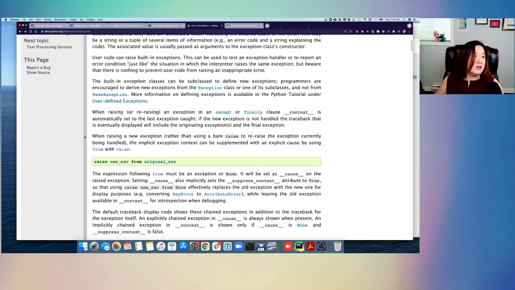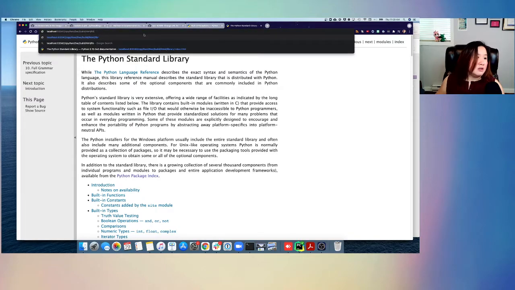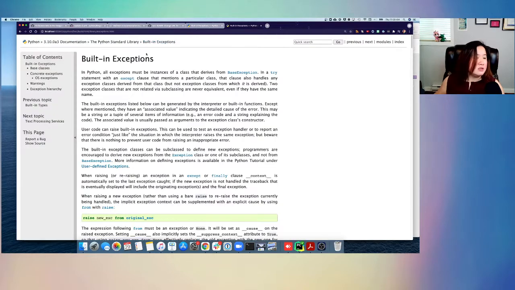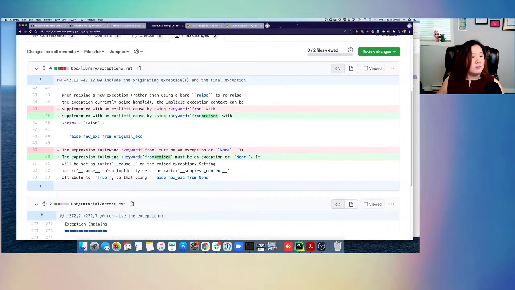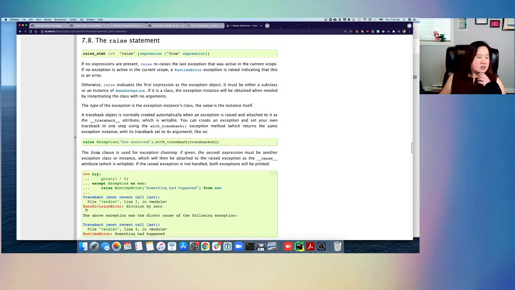Actually, I'll just follow this path. So library exceptions. Okay, so where were we? I wanted to look at that sentence, and where does this take us?